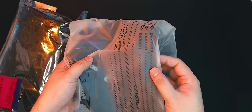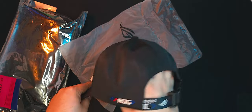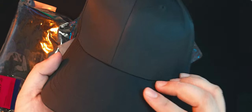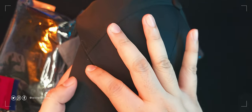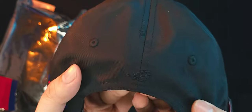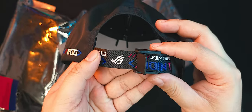Let's start with the cap. As we can see here, it comes in a wax bag that has some ROG element prints on it. Opening it up reveals a super low-key black cap with all the spicy details either tucked away at the back or on the underside. The overall material of the cap seems to be a water-resistant nylon blend similar to Cordura, but a lot less abrasive to the touch. On one side, we have an embroidered ROG logo with blue and pink elements.